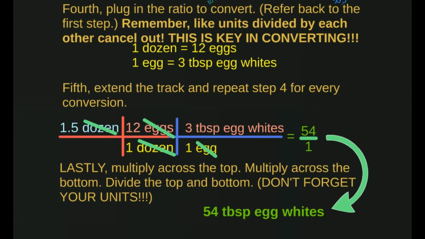By the way, you can't just write down the number 54. You have to write the unit. If you don't write the unit, guess what? It's wrong. Please, if you do the math, which is the hard part, don't forget your units. If you just put 54, that's a naked number.